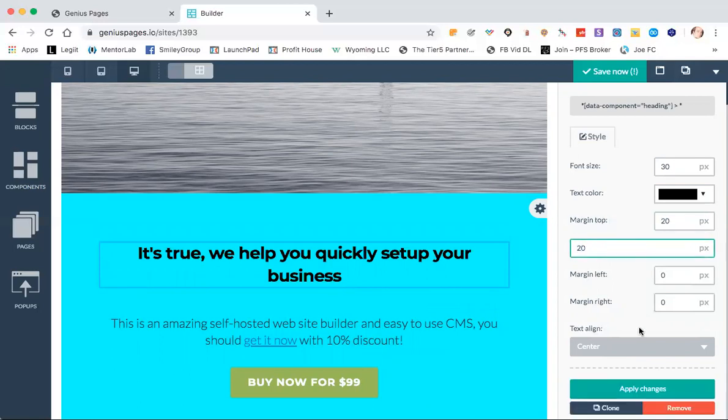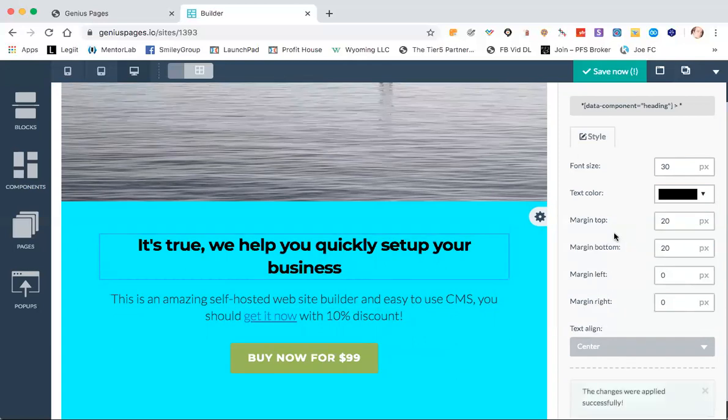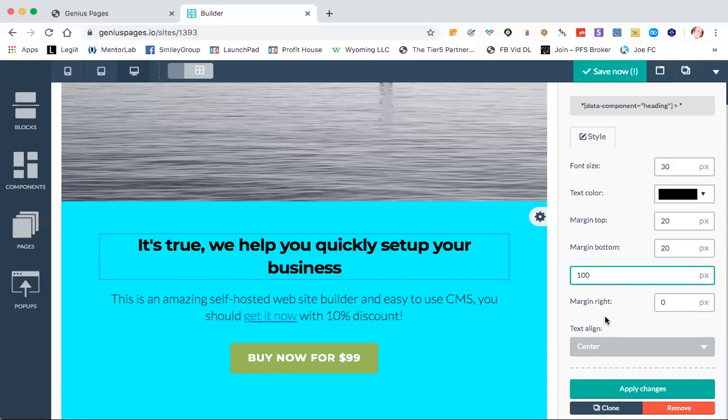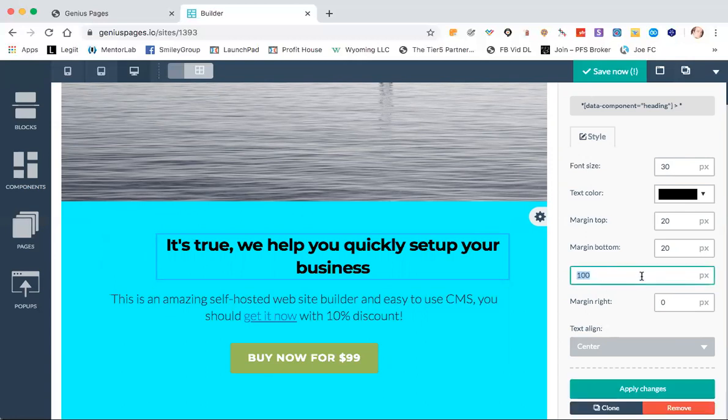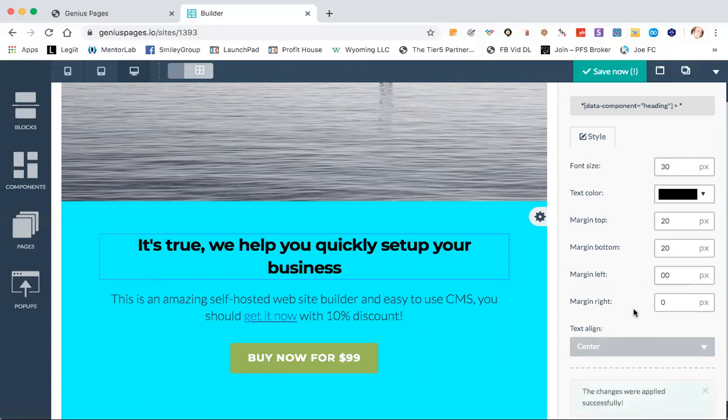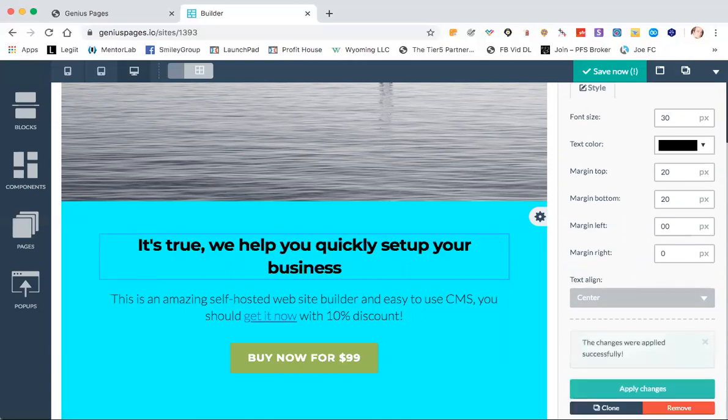And then you can also change the left and right margin. You're not going to be manipulating the left and right margins as much, I wouldn't think. Let's do a left margin of 100. And you'll see it just shifted that whole box over 100 pixels. I'm going to get rid of that. But if you need to offset things, you can do that. So those are the changes.